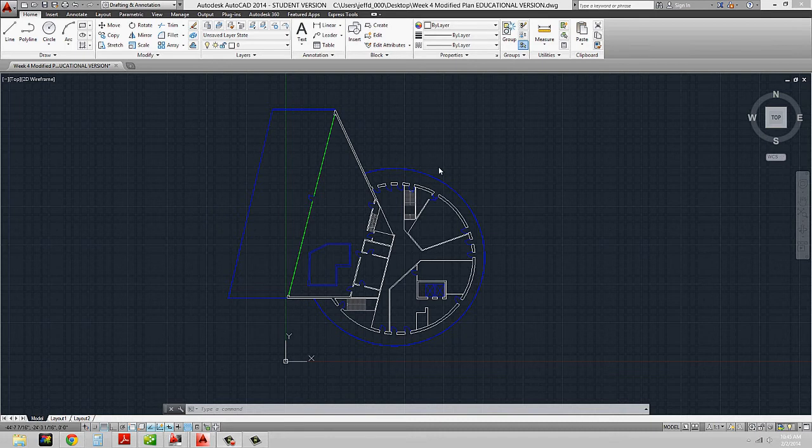Essentially, blocks are a way for you to organize information. A block is basically a number of objects that are saved together to form one entity. Usually blocks are used for complex shapes such as fixtures, plumbing fixtures, furniture, etc. This creates an easier workflow, because instead of having to redraft or select a large number of individual objects, you can copy, move, or erase blocks as if they were one object.